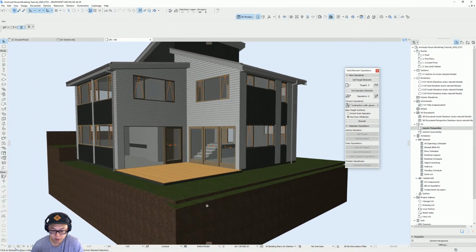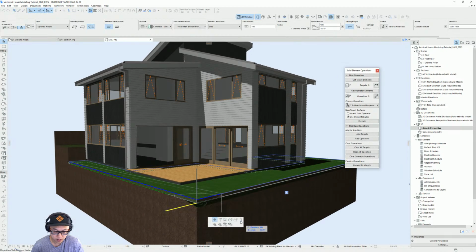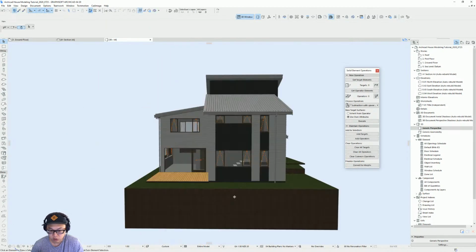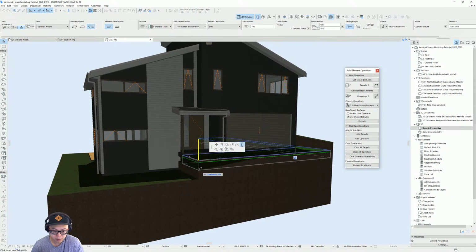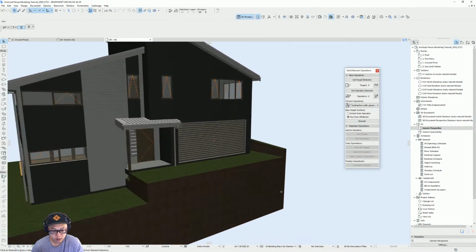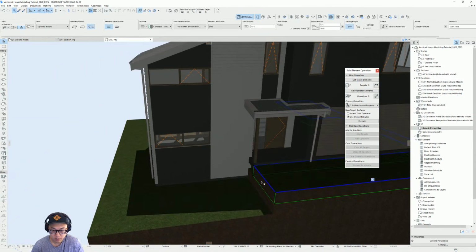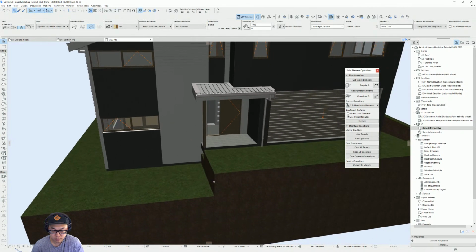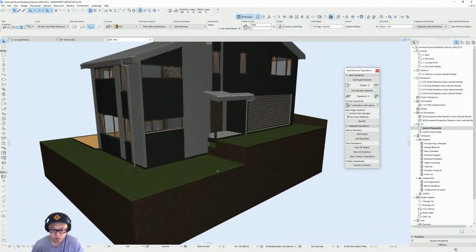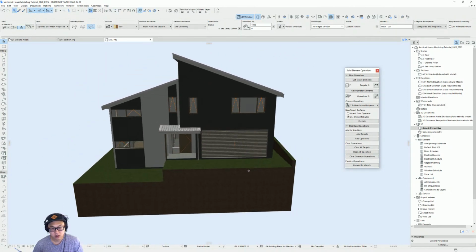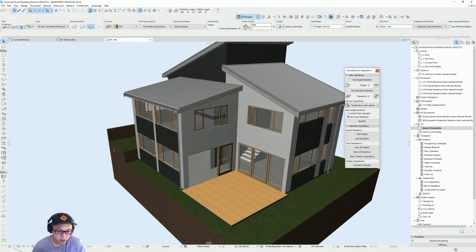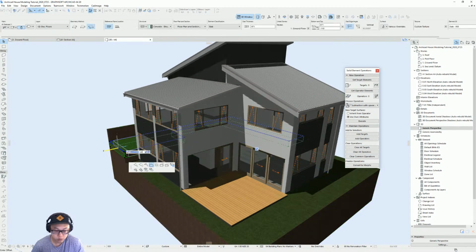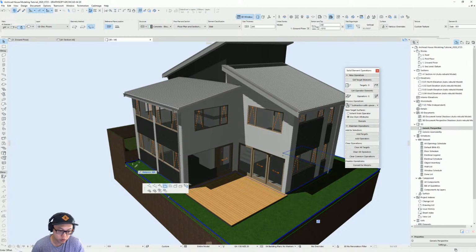Now they blend together, and what I could do is just take that, increase the size so they intersect here, so you wouldn't even see a difference, and maybe do the same here. Okay, cool. So now we get a base for our house. And here I think I'm just gonna move it to maybe just 100. So you have that retaining wall type here.